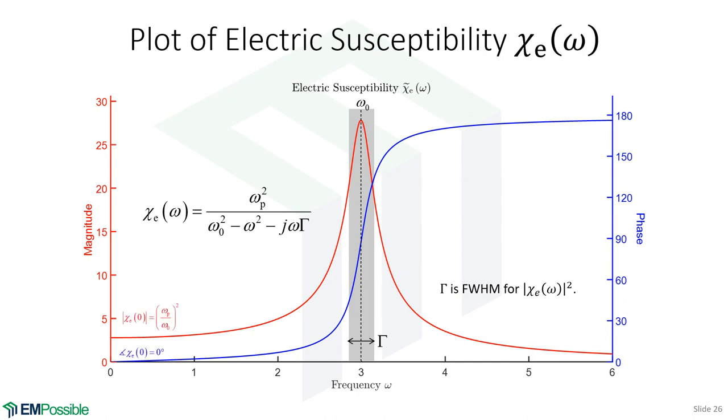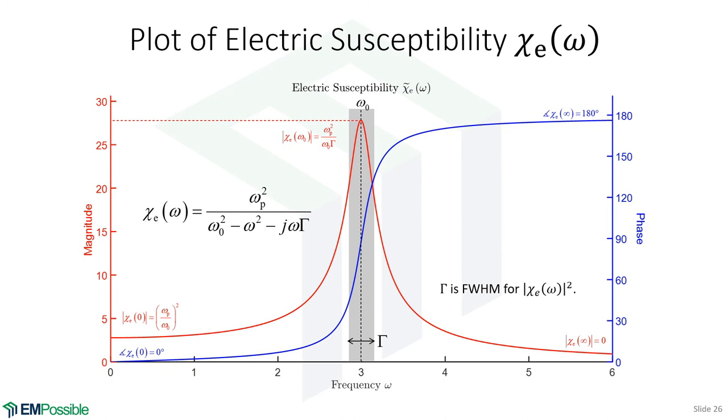If we look at the low frequency response at zero frequency, we see that the magnitude does have a DC value, and we were expecting that from when we talked about the child on a swing. And the phase is zero. Everything's perfectly in phase at low frequencies, and we're able to get a DC offset. At super high frequencies, what we see is that the phase is 180 degrees out of phase. In other words, the displacement is opposing the driving force, and that's why our amplitude is zero at super high frequencies.